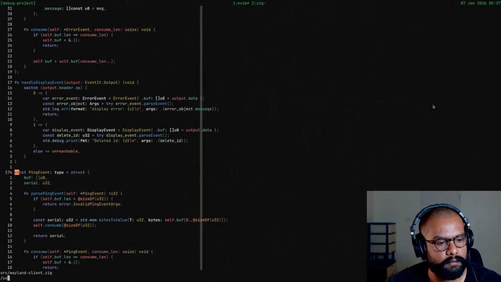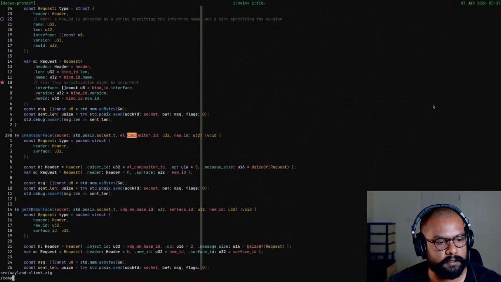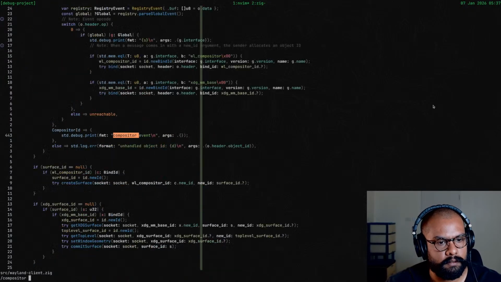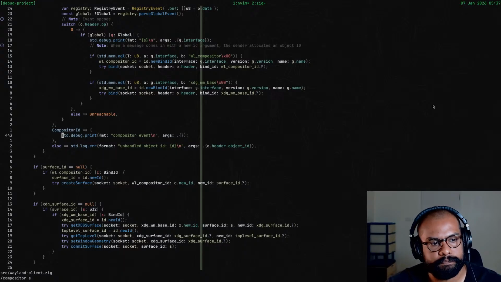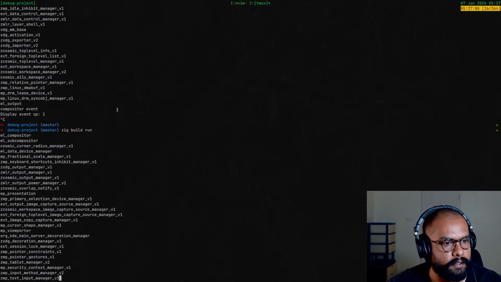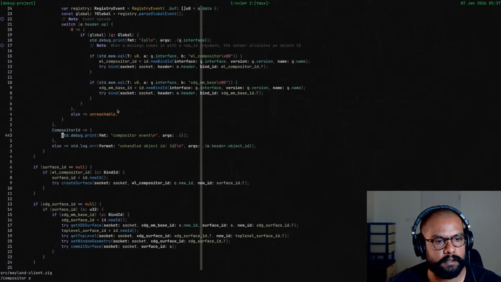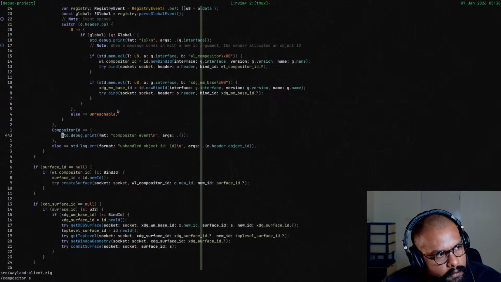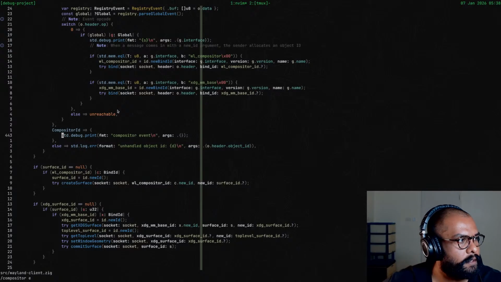Oh yeah. What is the composite event? I totally missed that. Event. Okay, that's good. It's the one that I wasn't getting before. Is there any other unhandled events? Not really. That's not it because the ID changed. What do you mean?